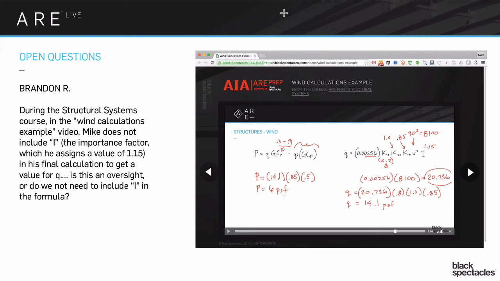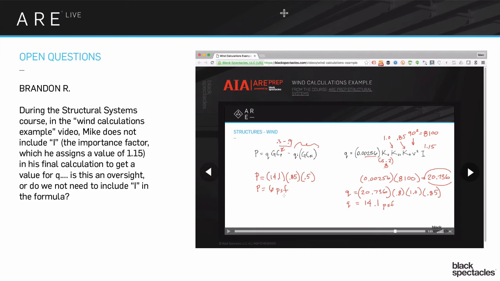Since I just saw this a few minutes before we walked in, I actually haven't had time to go through and do the recalculation. But it's quite possible that I just made a mistake and didn't include it in the number. So let me just say generally, the importance factor shows up in a couple different places. It shows up in wind, it shows up in earthquake discussions, it shows up in even some other structures questions. There'll be the idea of the importance factor, and there's never any time when you don't count it. So if I didn't count it, my apologies, it would absolutely be in there.